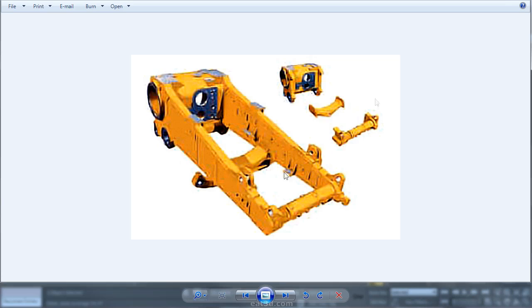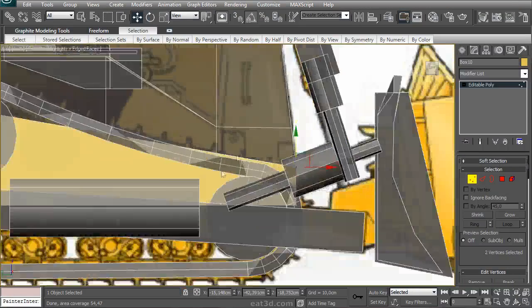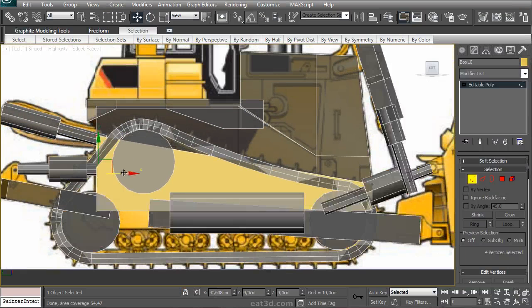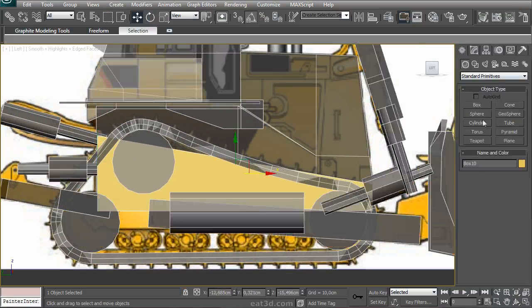You can see there's a little extruded area at the top. I'm going to have to take that into account later. And I'm also going to be moving the back around a little bit.